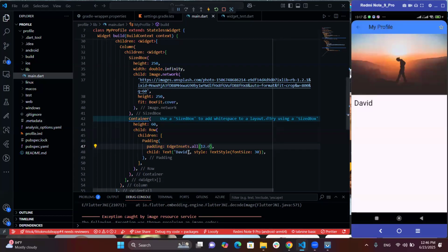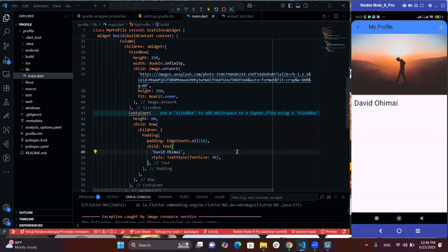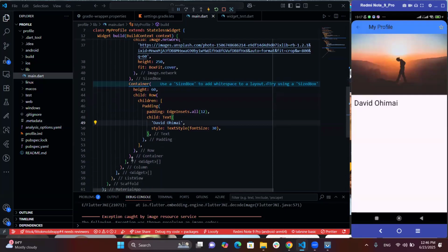All right. Now let me just put in this. Okay. You have a name there. And we'll have a divider. Let's bring our divider. Let's place it somewhere here.